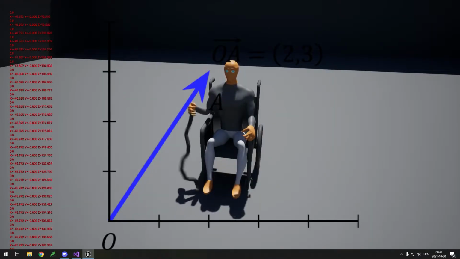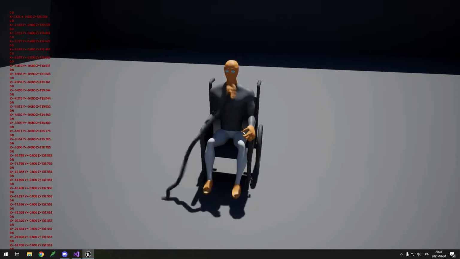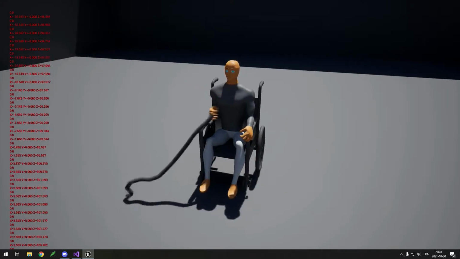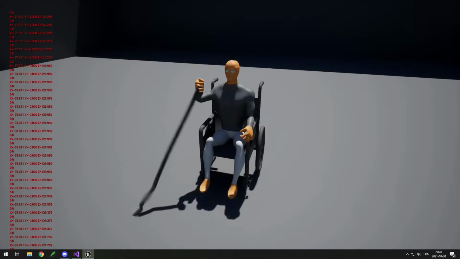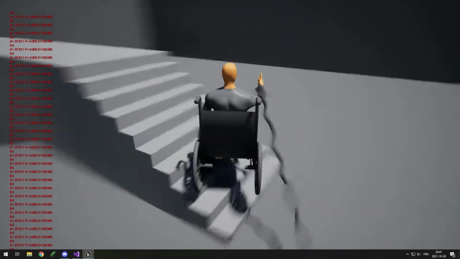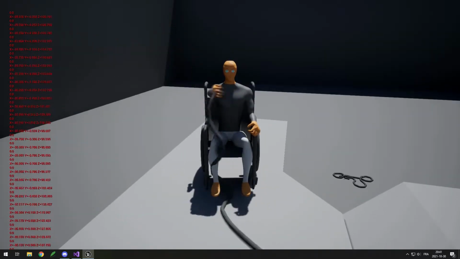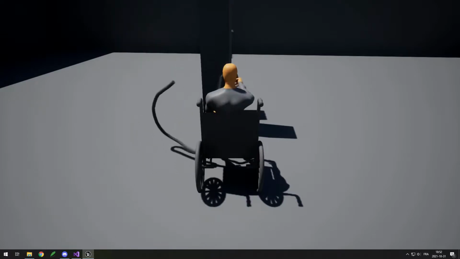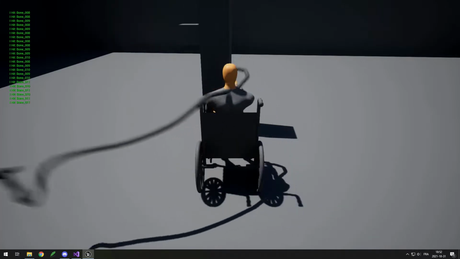I tried many things and they all felt terrible. Eventually, I decided to make the forward movement using the mouse wheel. It's not perfect, but it works. I didn't find any solution for the rotation, but I found that it doesn't affect the way the whip moves very much. The next thing I did was work on detecting collisions with the whip and, more importantly, which bone of the whip collided with the object.